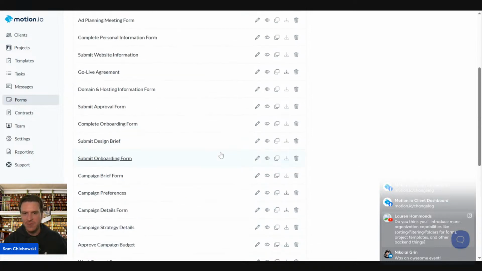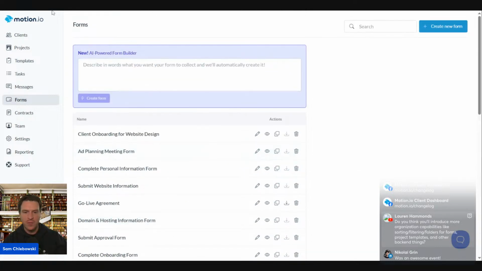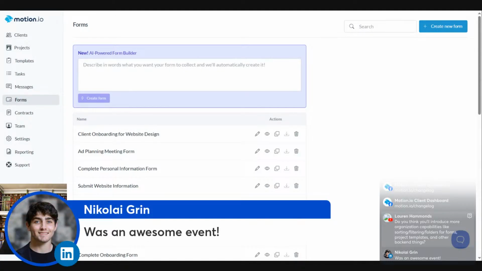You have a lot of types of forms. So folders for these forms, to answer your question once and for all, yes, this is on our radar. It's on our roadmap. And I will go ahead and log a feature request for you, Lauren. We'll make sure that you get updates about that when we push that update live.